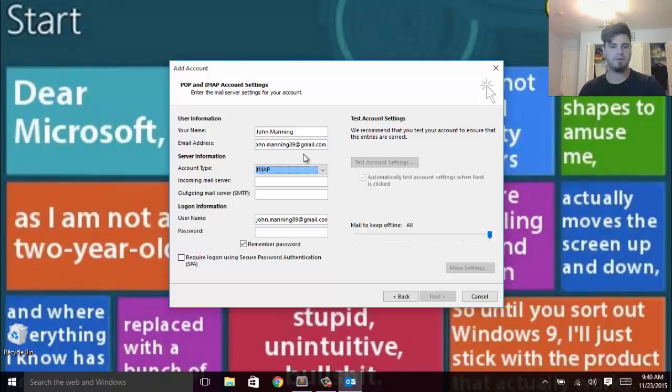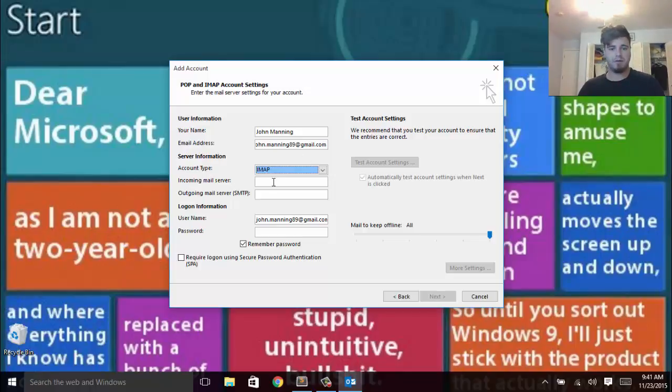I always use IMAP because the difference between POP and IMAP is that IMAP actually syncs email between all of your devices, but if you use POP protocol, post office protocol, then you can wind up seemingly having lost emails because sometimes Outlook will download the email from the server while simultaneously deleting it from the server, and all of your emails don't get synced together. Now you can opt to leave a copy of the email on the server using POP protocol, but sometimes that doesn't work. It still comes through kind of wonky, so I like to use IMAP anyway.